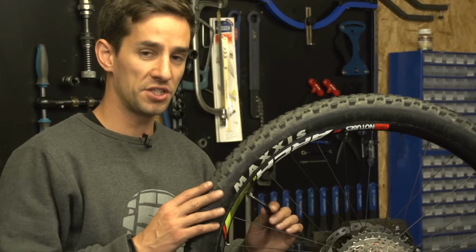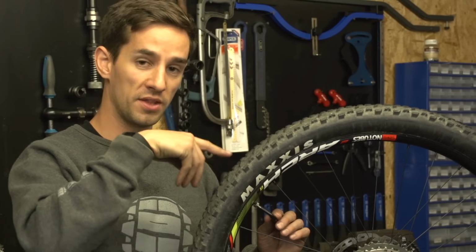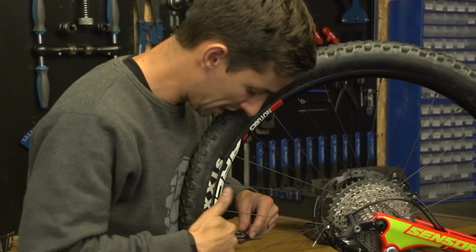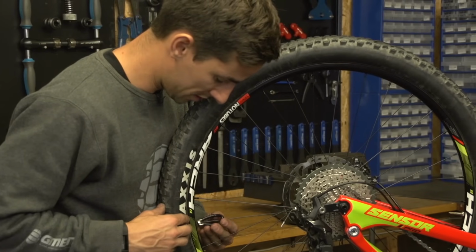So to add tension to a spoke, if you think about looking from this side, let's say you can look through the tyre and at the rim, you want to wind that nipple clockwise. However, obviously you'll spend most of your time looking from this side, and actually that's anti-clockwise if you're looking to the inside of the rim. So anti-clockwise to add tension.